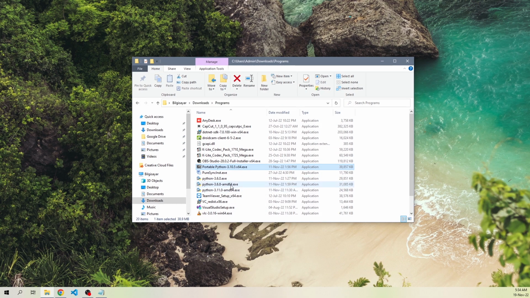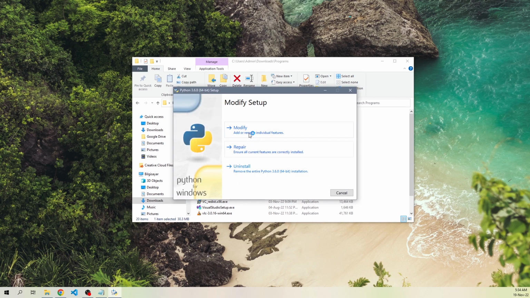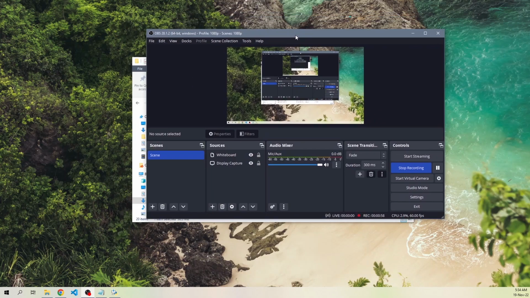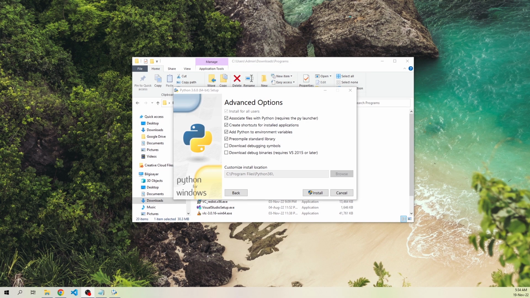First of all, I must say that OBS Studio works with Python 3.6 and lower versions. After downloading the Python 3.6.8 file, we proceed to the installation. Since I have installed it before, I will show you the boxes I checked while installing. You can see the directory information to be installed in the Customize Installation Location section.